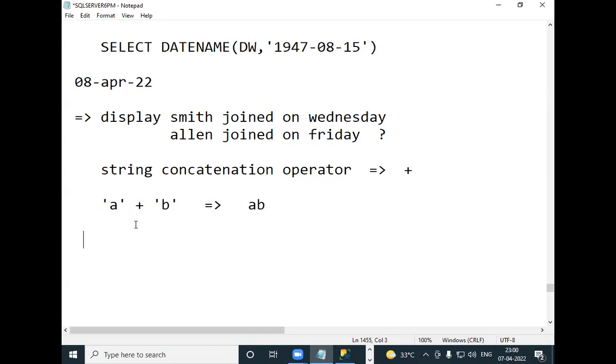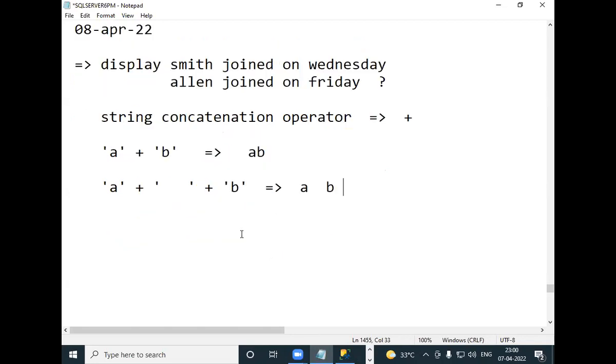Suppose I want a space between A and B. Then A is concatenated with a space, and the space is concatenated with B. Then you'll get the output like this: A space B. So this is the symbol for concatenation.